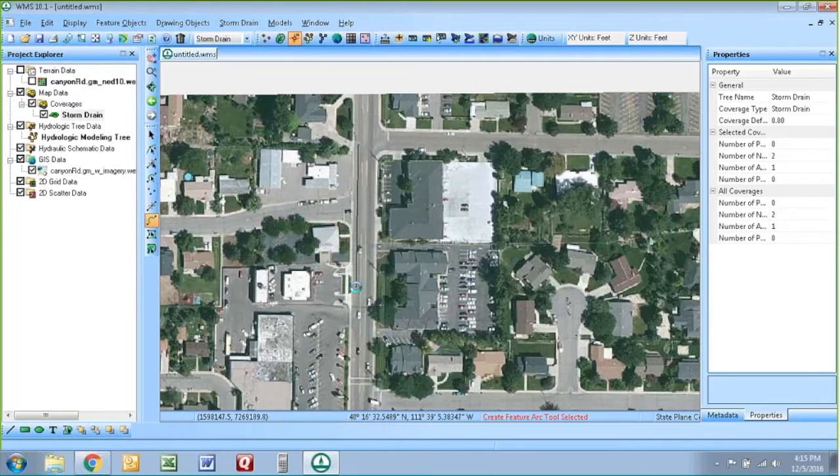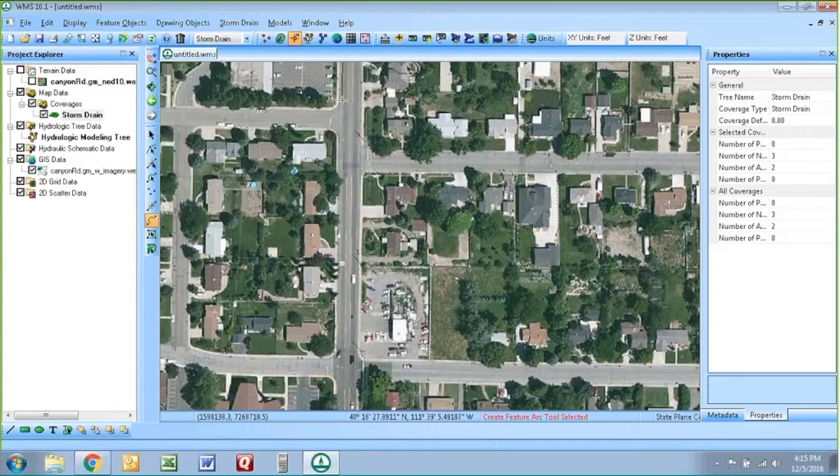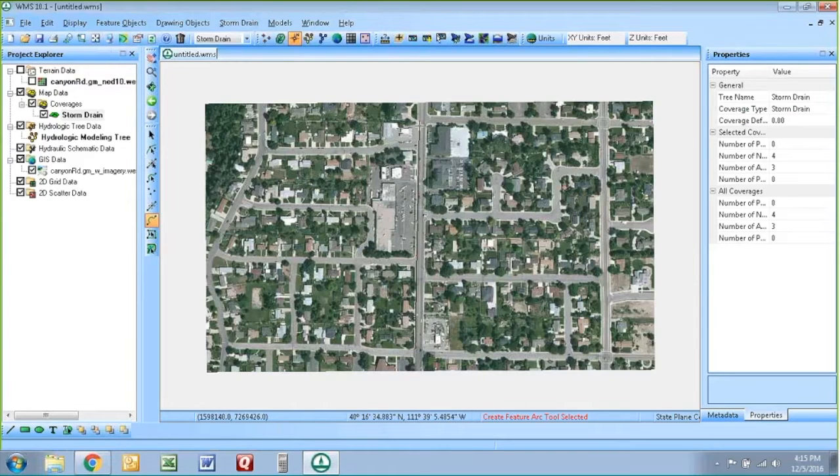So that's my first pipe that I've created. I've started from the upstream end and I've gone downstream. So whenever you create a pipe, you want to go from upstream to downstream. Then I can click again where I've ended that pipe, and hold down the middle mouse scroll wheel to pan, and then double click at the next inlet location, create that pipe, and then I'll create a final pipe by starting where I ended that pipe at that inlet, and then go to the next inlet, which is located right here, and double click to end. And frame my view, then you can see this line right here. This is my pipe network.